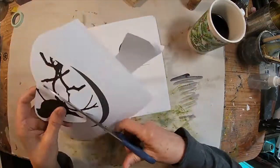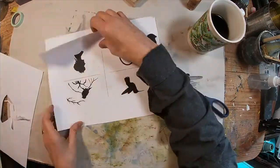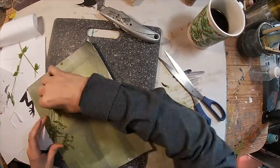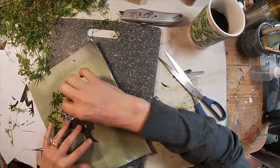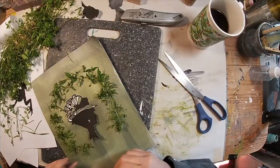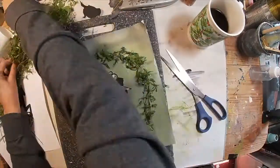I also thought I would try some masking. I printed this little bird image from the public domain — I'm going to cut that out, lay it on one of these photosensitive pieces of paper, and put some little twigs down. I also have this lovely little silhouette of a lady. This is the one I was most excited about, and this is my failure. I'm making a wreath and sticking the silhouette into the center. I painstakingly cut all the white areas with my X-Acto knife and really took some time getting the silhouette prepared, and boy, did it turn out awful.